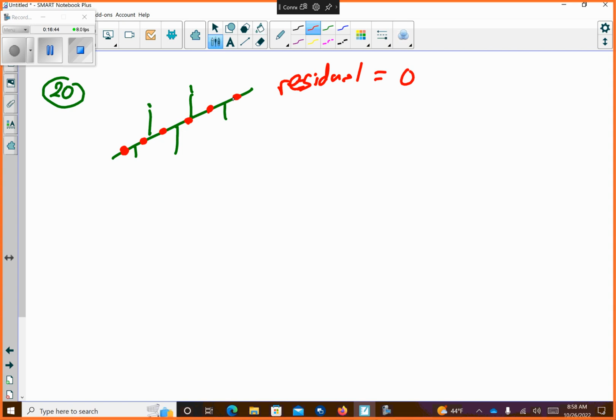Okay? What might the scatter plot look like? Well, we have it right there. And then is it possible to have every residual being positive? So if I have a line of best fit, is it possible that I have only data points sitting above my line? No. Okay? So your line of best fit, unless you did really bad in science, which I might have, I don't know, could have fallen in there.